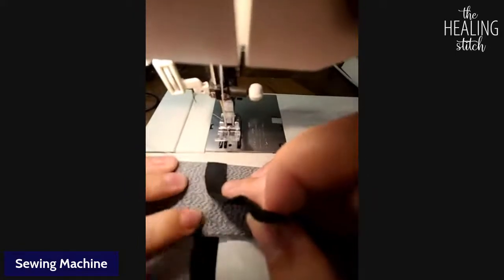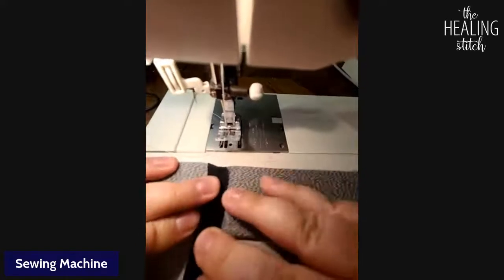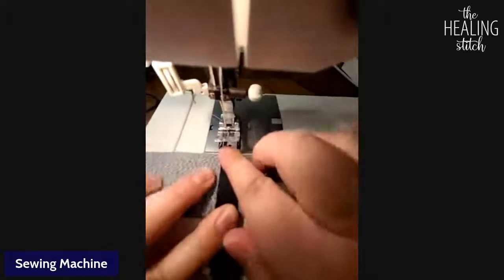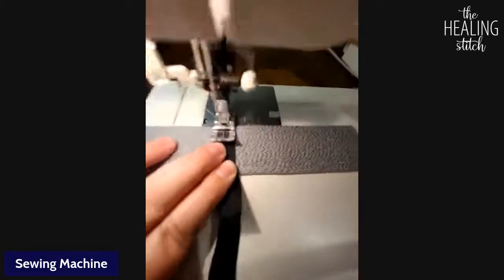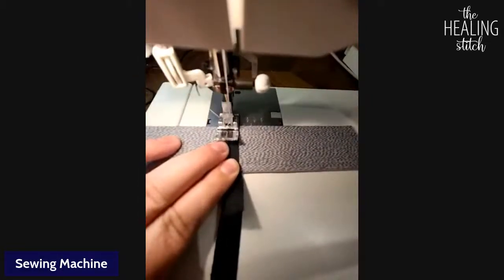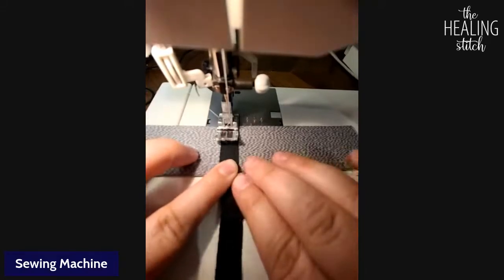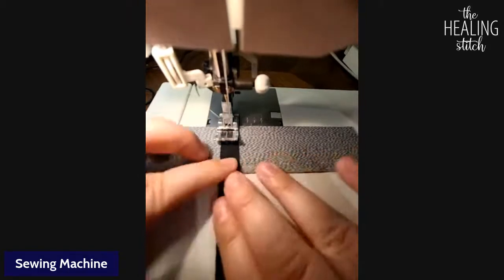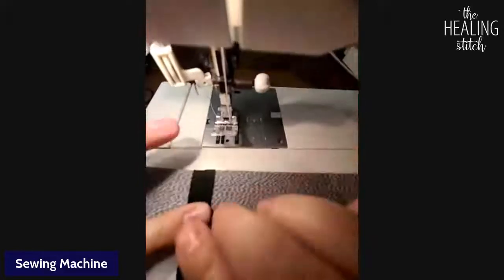So all I've done is I've covered the seam with a piece of twill tape. Now we're going to pass that under the sewing machine with a zigzag. I'm going to go to a 3-step because I want something fairly wide. And again, I'm going to go to a width of 6. This is a 3-step, width of 6 and a length of 0.5. And I don't see my thread tails. There they are.